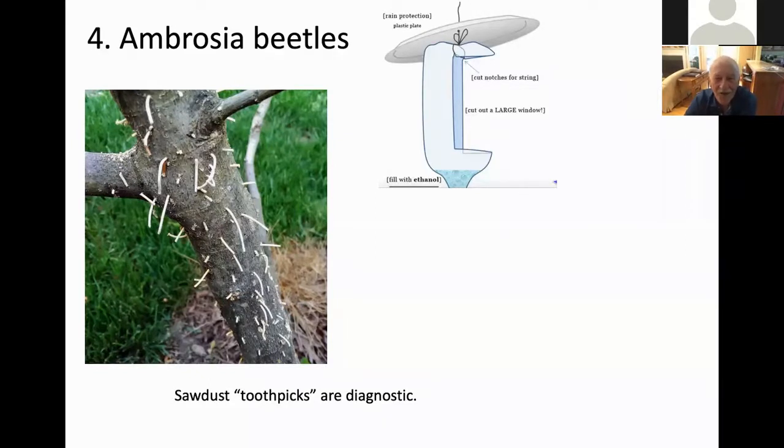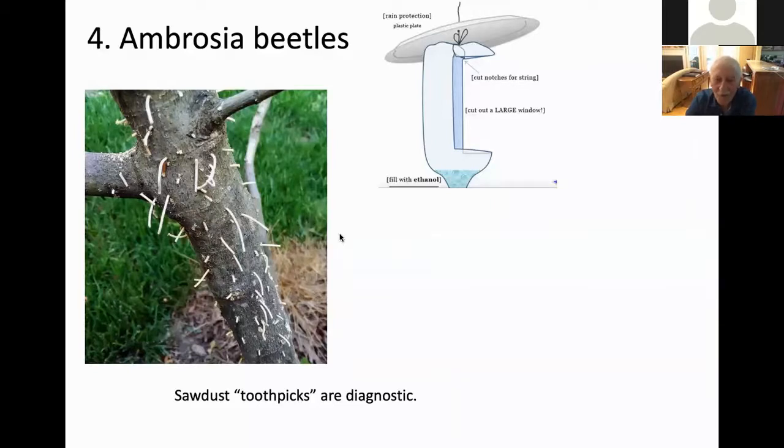And it turns out that the ambrosia beetle sex attractant is ethanol. And so they come flying thinking this is a tree or other beetles. They hit the back of this and they fall down and they get stuck in the gooey hand sanitizer. And you've got a bunch of them in there.